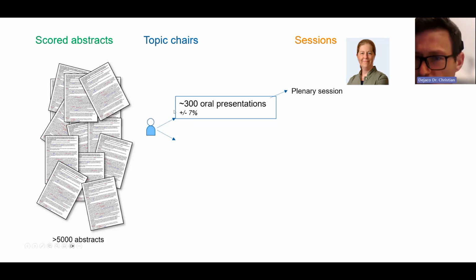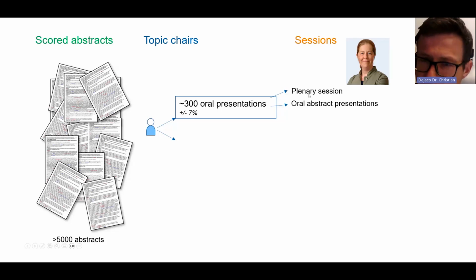And within the oral presentation, there are, again, different possibilities. The best ones, really those with the highest scorings, usually go to the plenary session. Then the others, which are selected for oral presentation, go to the ordinary oral presentation sessions, which are created in a meeting where all the Congress committee members, who, as I said, serve as topic chairs, sit together with the abstract chair, and then create the oral abstract sessions.